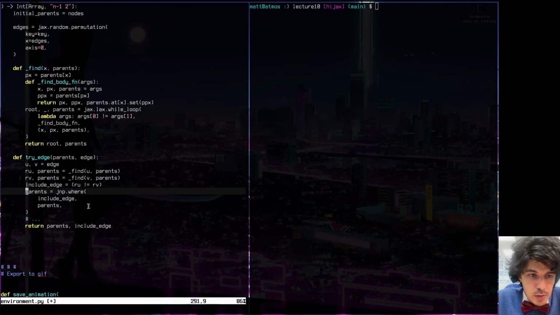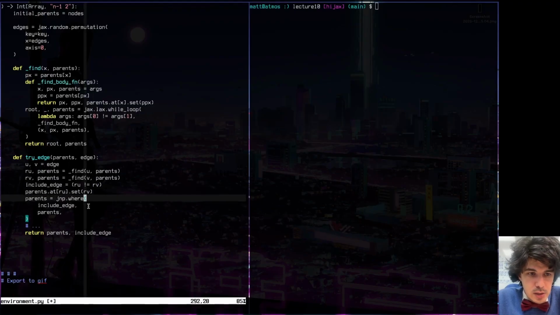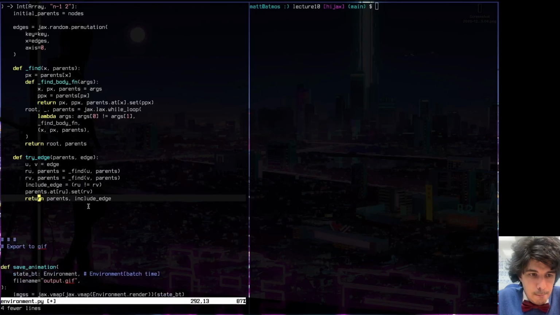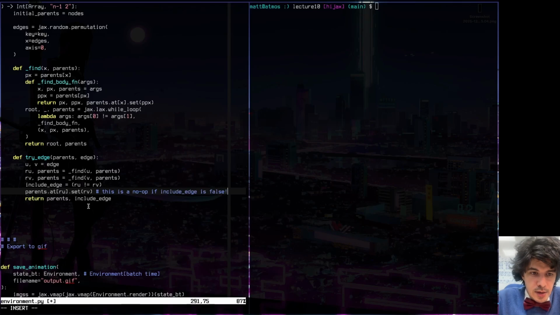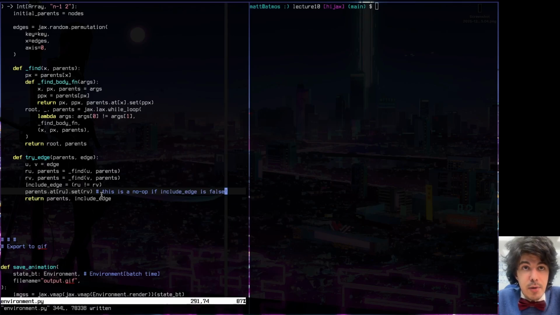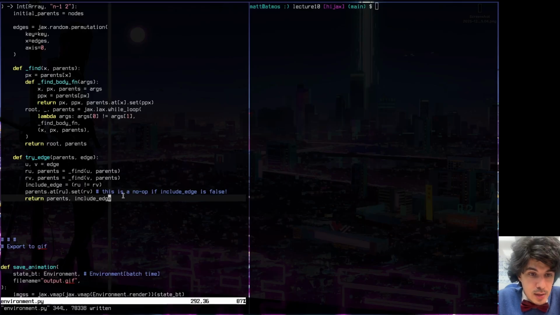So why don't I just do that? Because then if it's false, it's going to have no effect. And I can just add a comment to say this is a no-op if include edge is false. And otherwise, it's clearly a meaningful operation. So there we go. Let's do that.